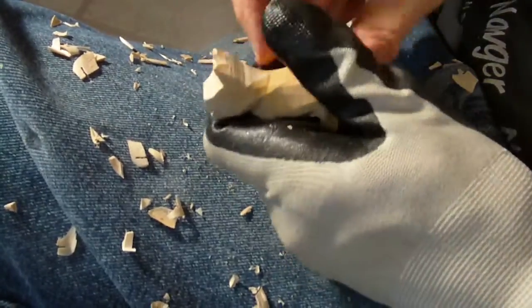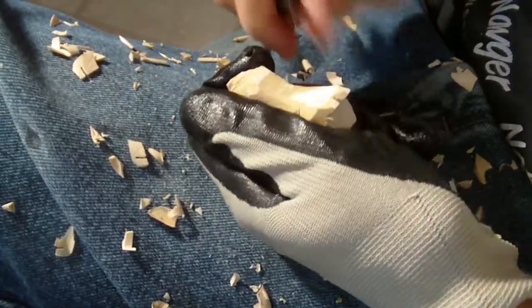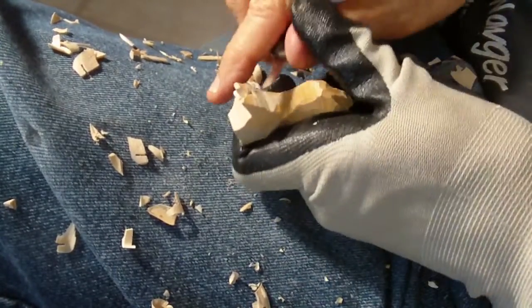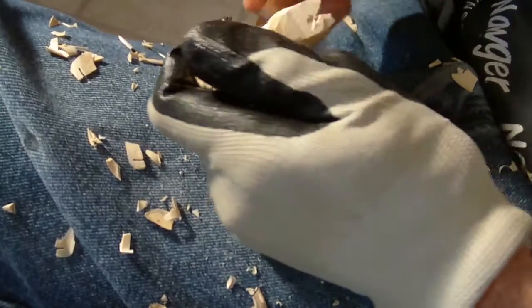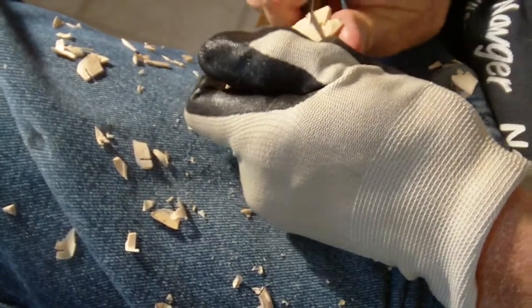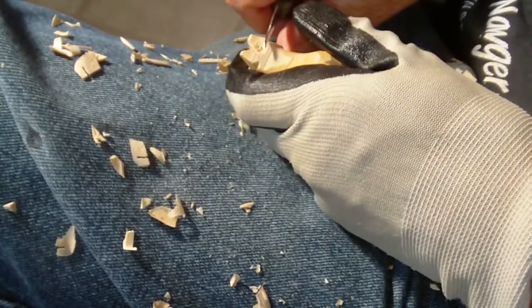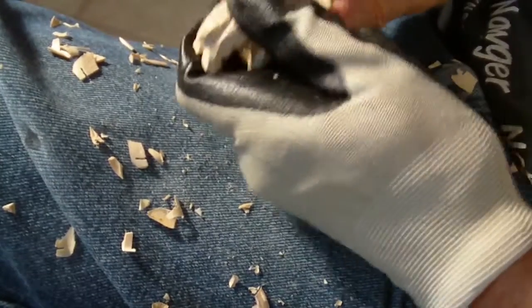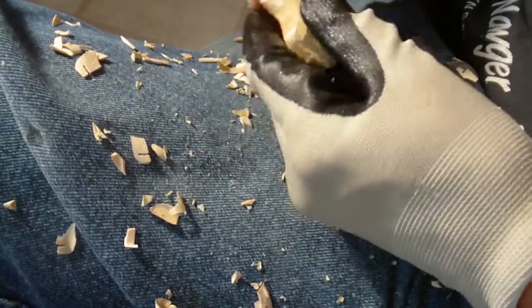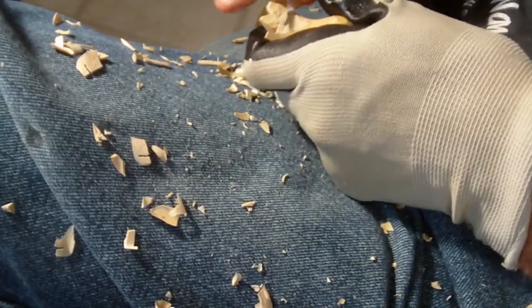And you come back behind these ears. Make a little cut in there. Make a little cut in there. And then you kind of take that out of there where it separates the ears. Make a little cut back here. A little cut here. Back here. Bring that up, meet that like that, okay?